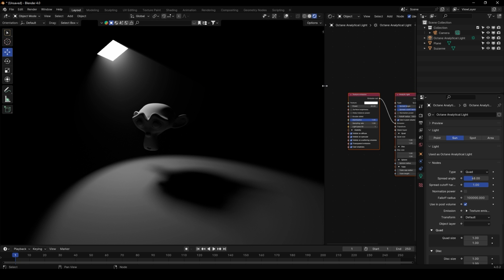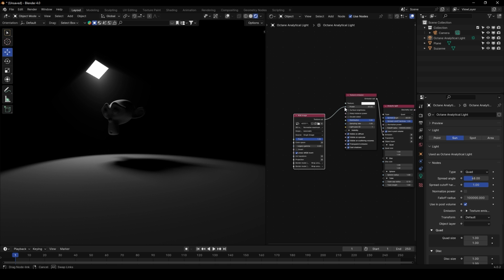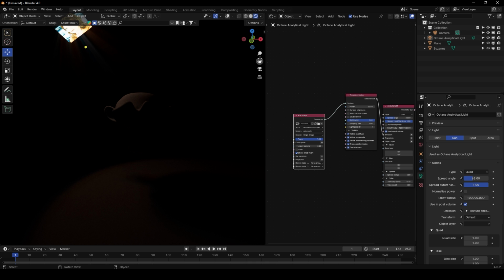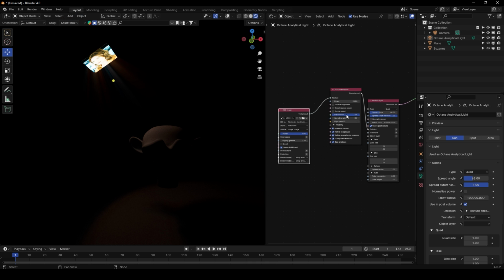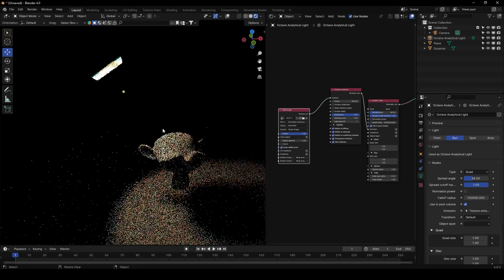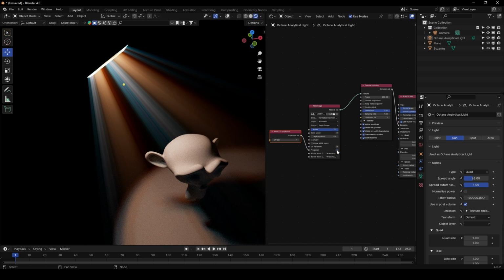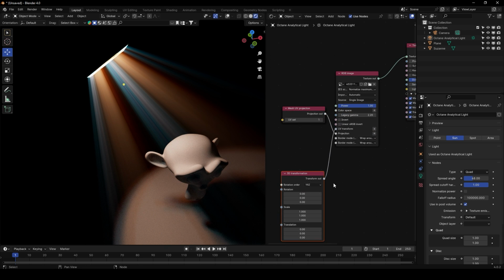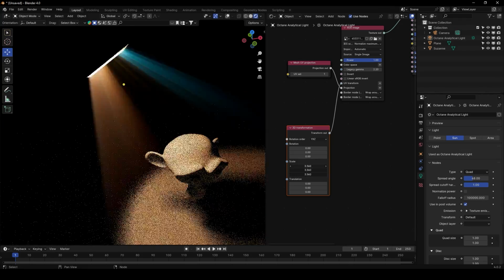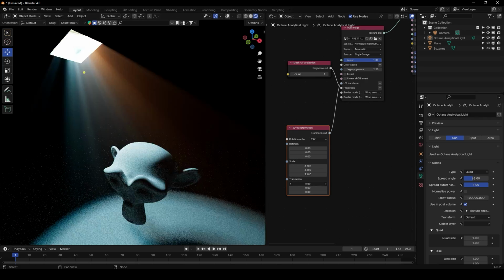And actually, if we bring here a texture and connect this to the texture, you will see that we got this really cool volumetric effect. Let's actually increase this to something like 200. And we got here these really cool rays that we can actually change. For example, if we add a projection node here, we can play with the size of this. If we increase the size of the texture, we can have a different result.